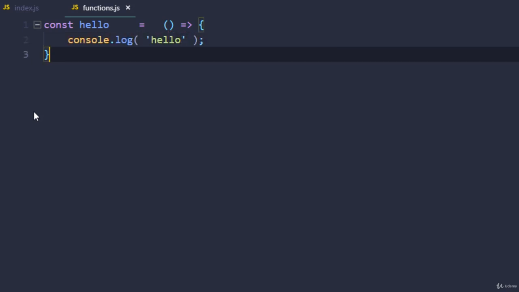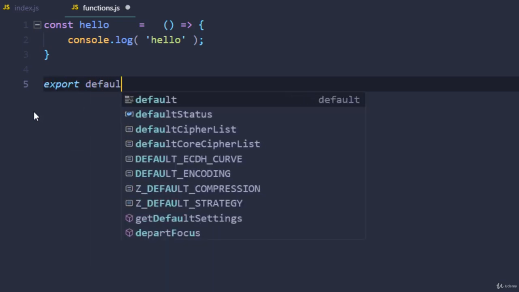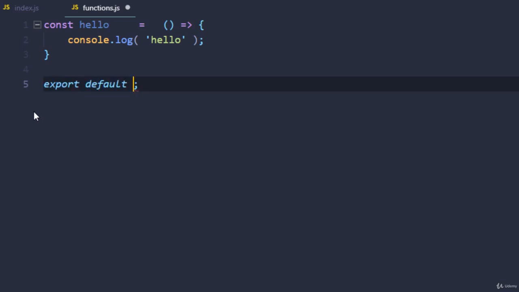To export a module in the style of ES6, we will have to use the export default keywords. Right after this, we have to specify what we want to export. I want to export the hello constant. With ES6 modules, you can export multiple values. To export a value, you just need to use the export keyword. You can actually just use the export keyword by itself, but if we were to remove the default keyword, then we would get an error.